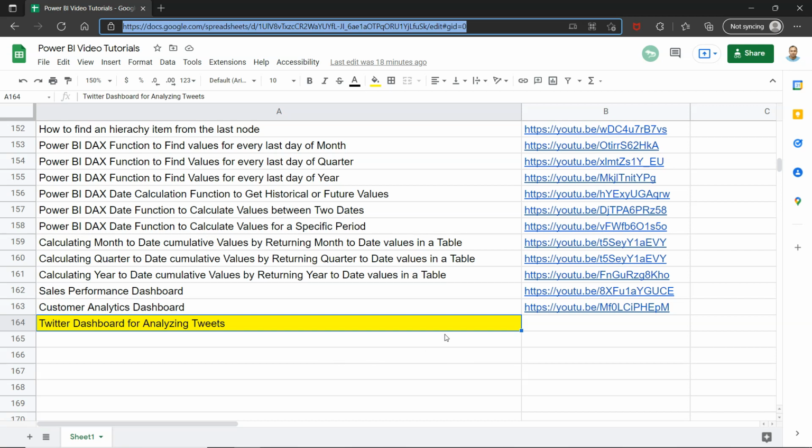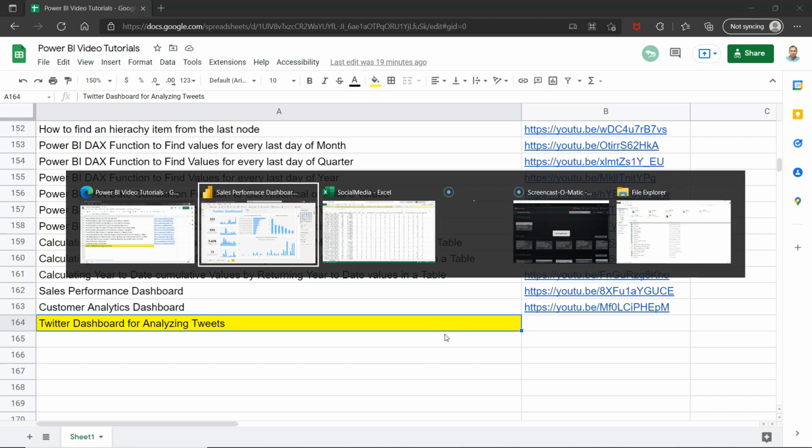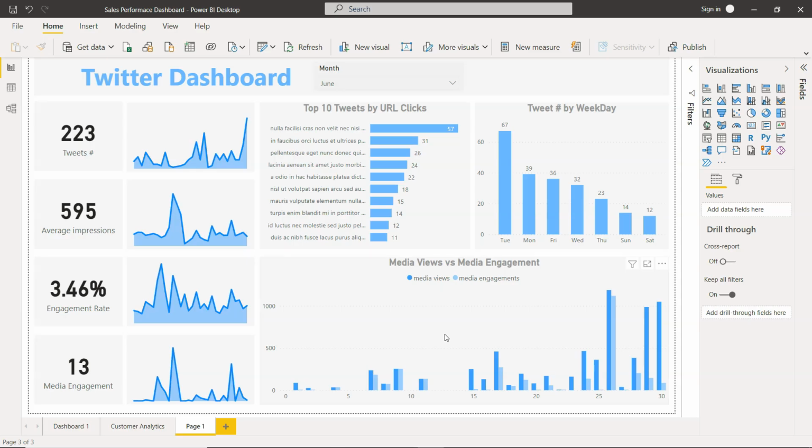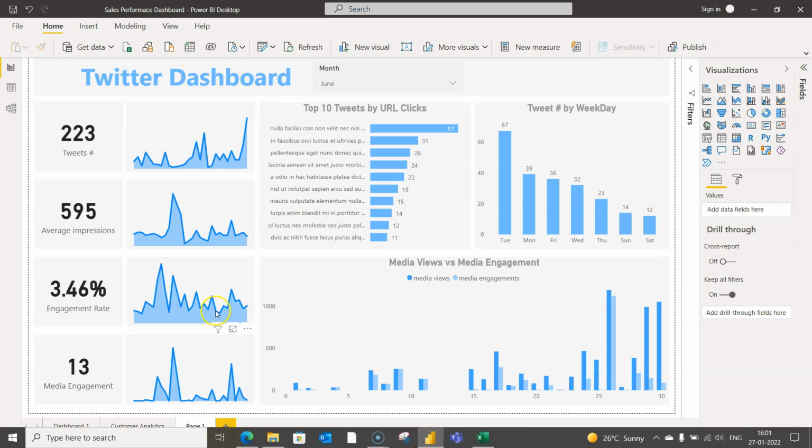With that, let's move on to Power BI. What we have is the Twitter dashboard. The look and feel, as you can see over here, is that the theme is mostly driven by gray and blue colors, where we have given a lot of emphasis to the KPIs by using a dark black color so that they stand out. So what we can do is start creating it with the banner.